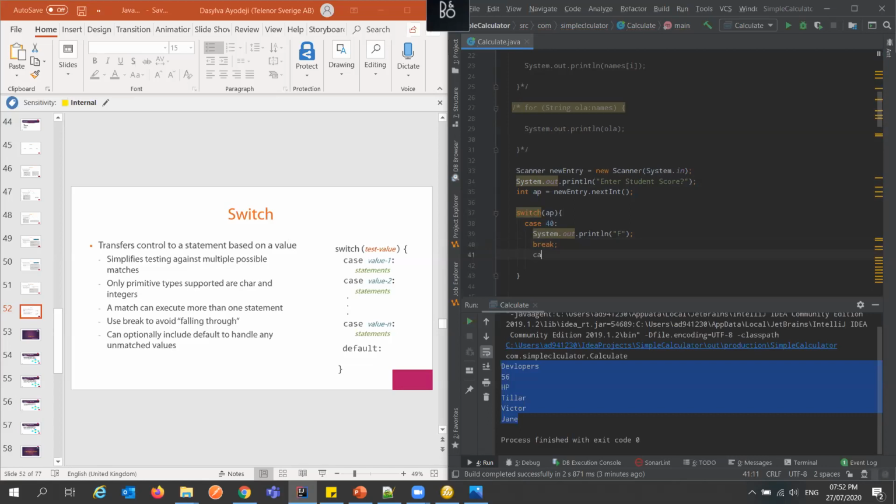So I can say if case it's 50, that's a credit. Print credit. Print C. Okay, then let's have one more case.